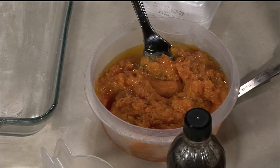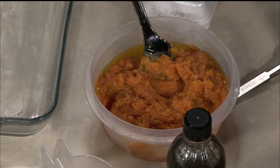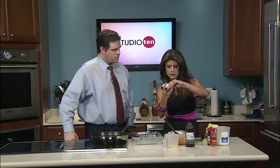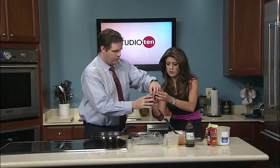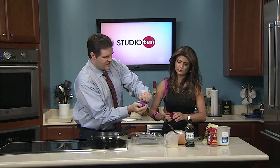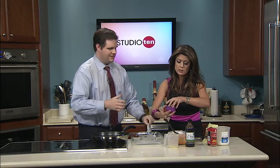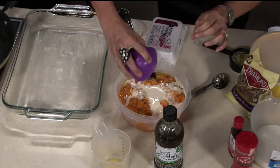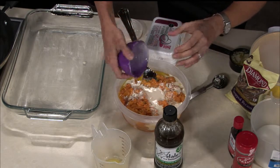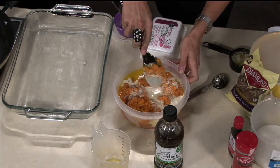Now, you have that. We also want to do 1/3 cup evaporated milk, and I'm trying not to drop this since I have butter on my hands. Want me to help you? Please, if you could open that. I don't want to drop it. There we go. Very nice job, Michael. See, Michael helping out in the kitchen. So, again, 1/3 cup evaporated milk, and you're going to buy it in the can. You don't want the skim milk. You don't want to skimp on this part because this is making it taste really, really good.